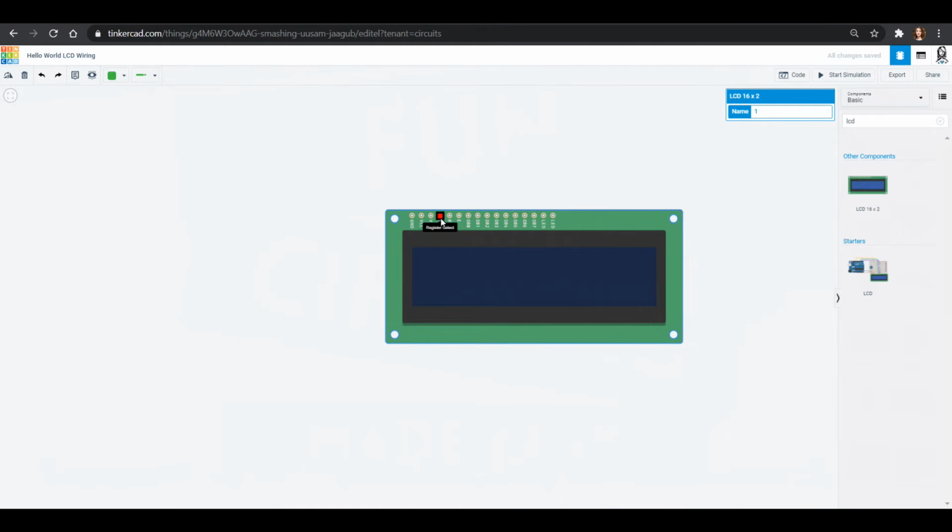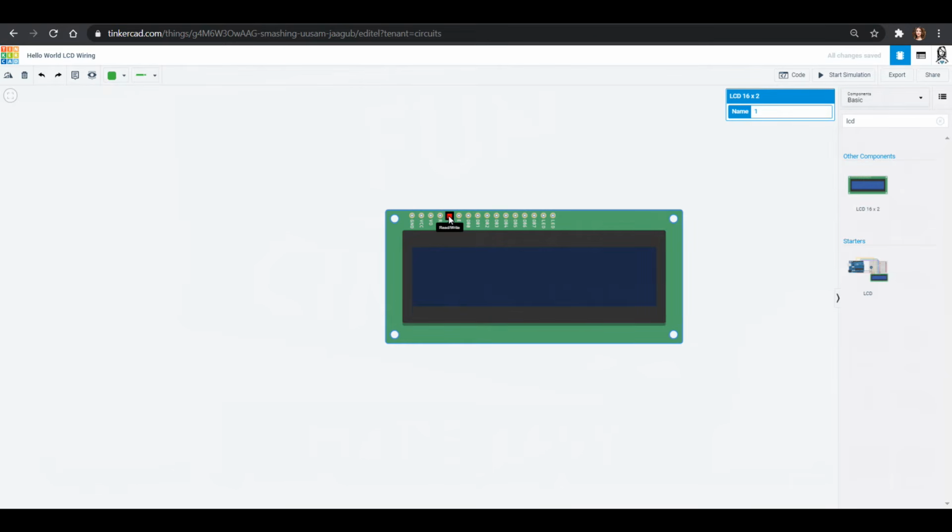that will change this contrast. Now this RS is our register select. That will basically tell us, are we doing characters or commands? And that's really important because our little LCD display needs to know, am I writing what you're telling me, or am I using it to either erase something, which would be a command, erase all, or am I using it to write hello world? So that's your register select. That will go into our Arduino, and that's either going to be 0 or 1. So our Arduino will either put out a low or a high, depending on if it's putting out a command for it or some characters for it.